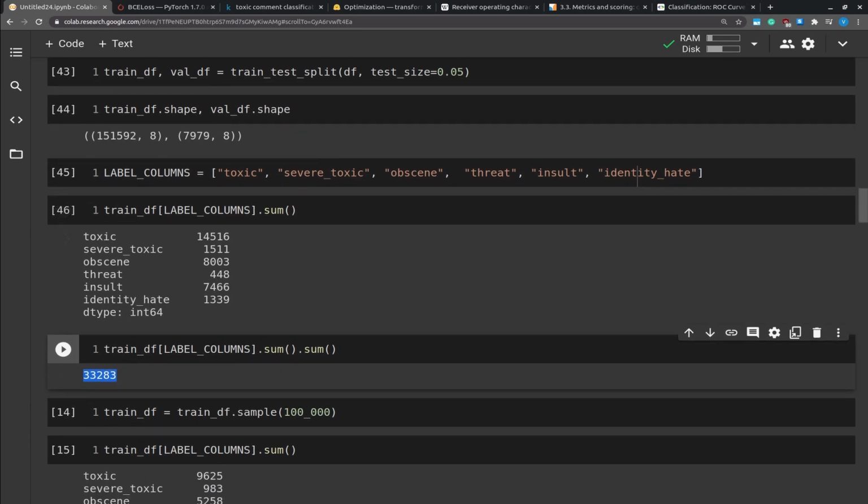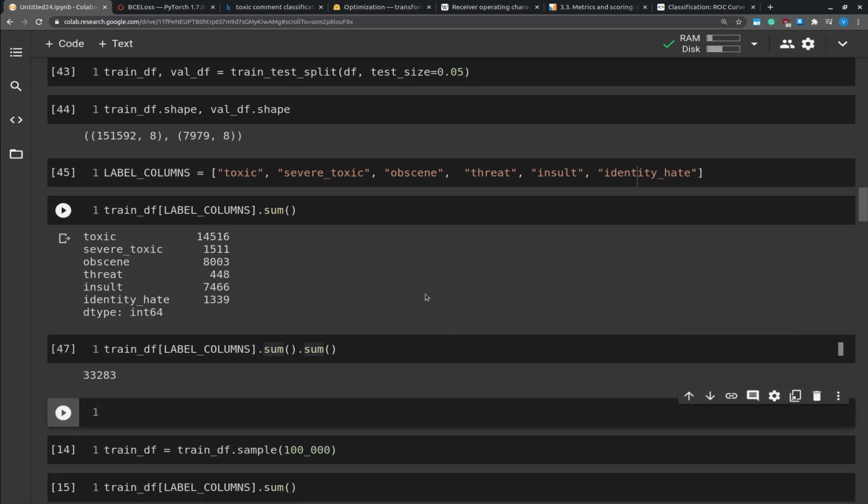So one thing we can do right here is to choose all the comments that contain toxic text, and we are going to do that using something like this.